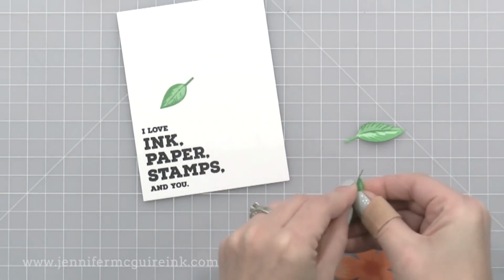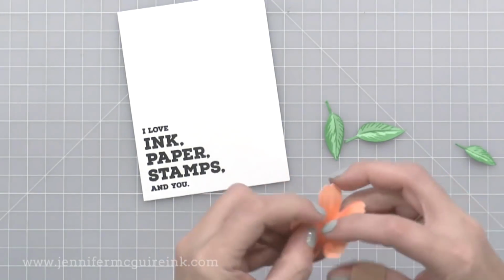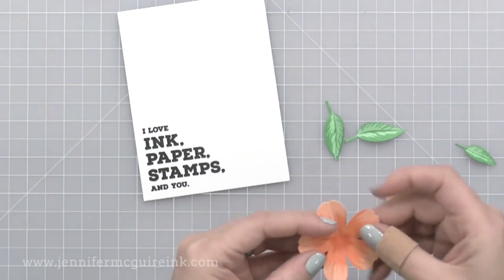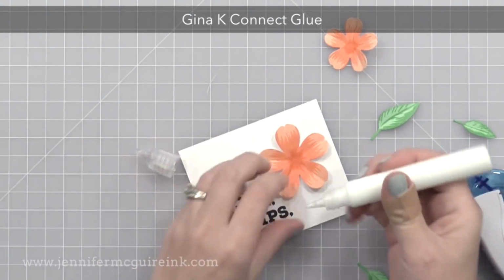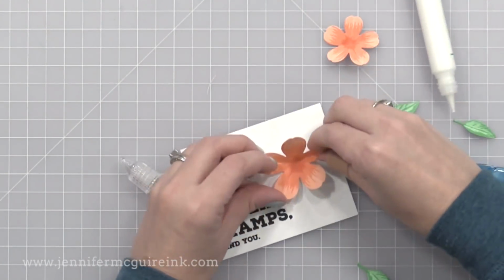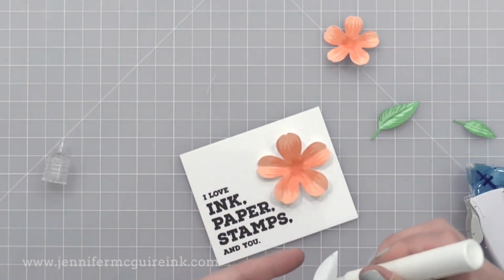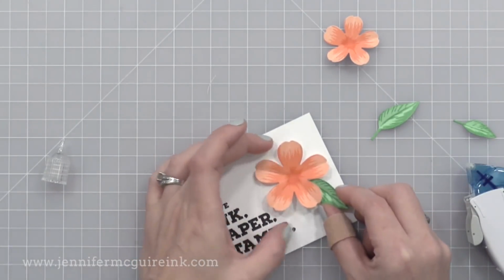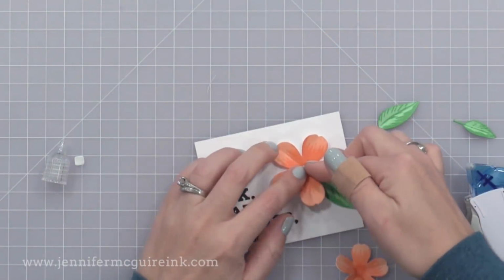Now I use the same stamp set to create 2 different leaf sizes and 2 different flower sizes. They're all very easy to do, and they all give that die cutting without the white trim. Now I am folding along the score line to get a little bit of dimension out of each of the pieces. Now I did stamp a sentiment from that Crafty Life stamp set that I showed you earlier. And now I am squirting some really strong liquid adhesive behind the flower so that when it dries, it keeps that dimension. I'm also going to tuck some of the leaves behind, again using that strong adhesive.